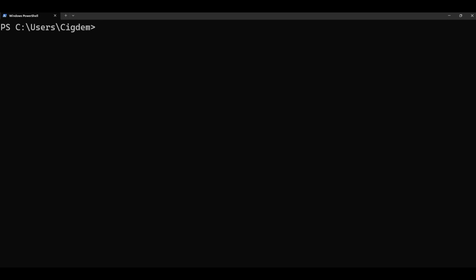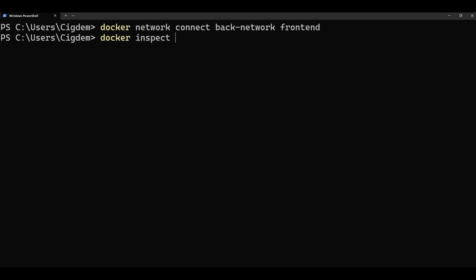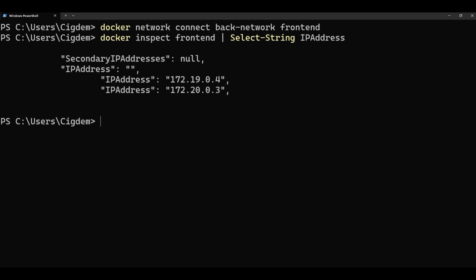Here, I would like to show one thing. I will add back-network to the front-end container to understand the example better. Let's check the IP address of the front-end container again. We see that an IP address has been added from the back-network.